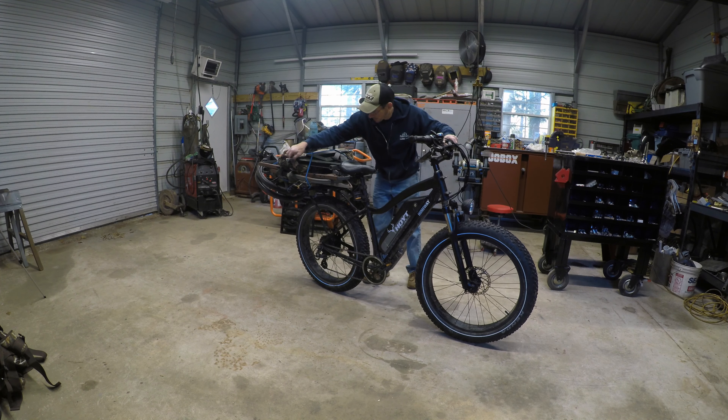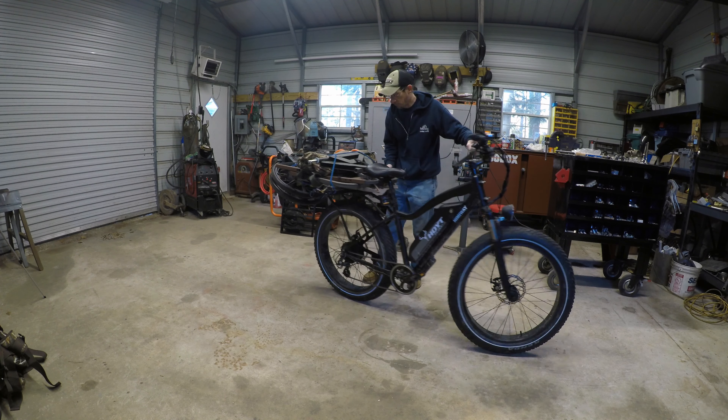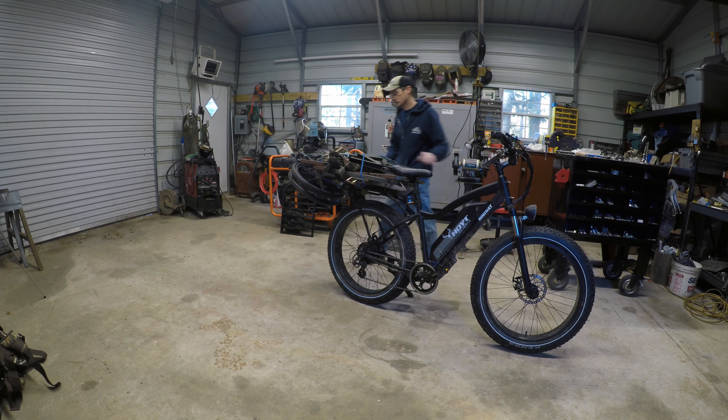I guess I can check the rear fender mount for something. It rides good, balance is good. It's very compact and what I like is everything I need for the game cart and my tree stand is here. So when I get to the woods, I can just pull my stand off, put the Sherpa axle back on somewhere and just leave it. And if I don't get an animal, I just pop my tree stand back on and ride out. If I do get an animal, I can real quick go through how I set this up — it doesn't take but a minute. Everything's here I need and I can get it in and out of the woods very easily. All right, let's set it up.